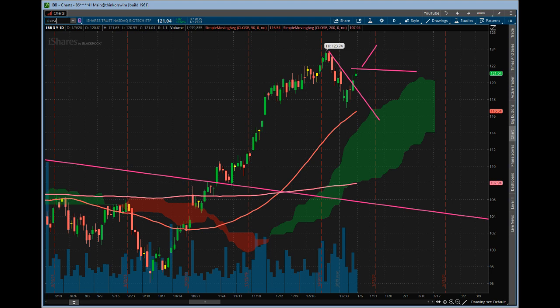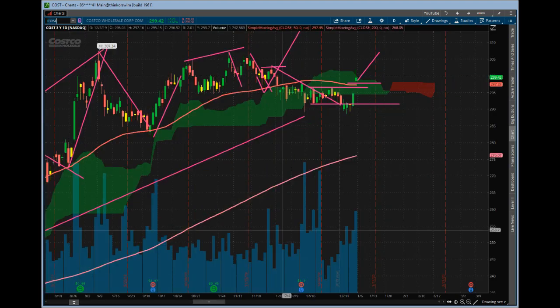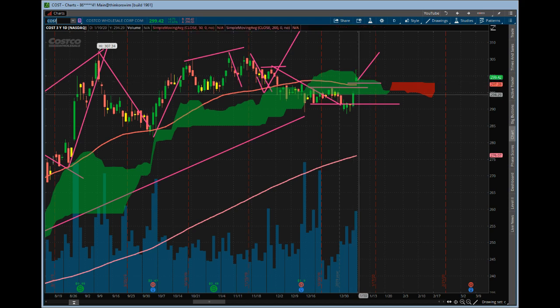Costco. Oh, what a phenomenal overnight move on this thing. For Costco, that's a big deal, right? Inside day, strong close into the cloud, gap up on its comparable store numbers. Then it gave a little bit of a move at the open, then kind of pulled back in. So now it's kind of doing the Costco thing. It likes to do these shadows and just kind of chop around. But sometimes you get these nice moves off of it. So not surprised to see it up too. Every time you go by it, the place is packed.